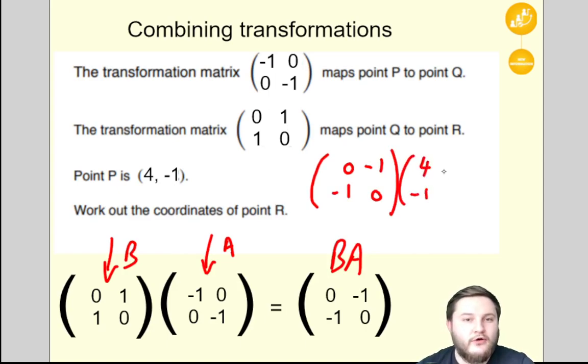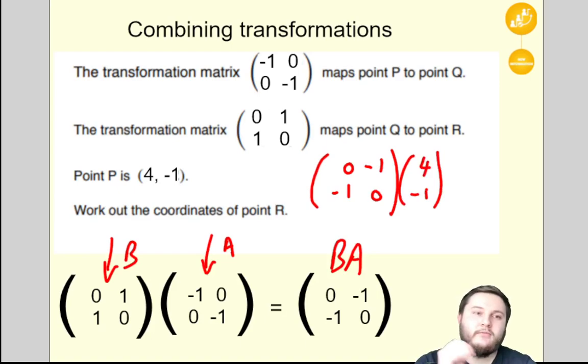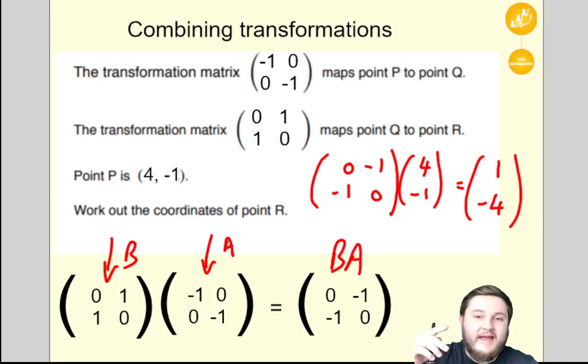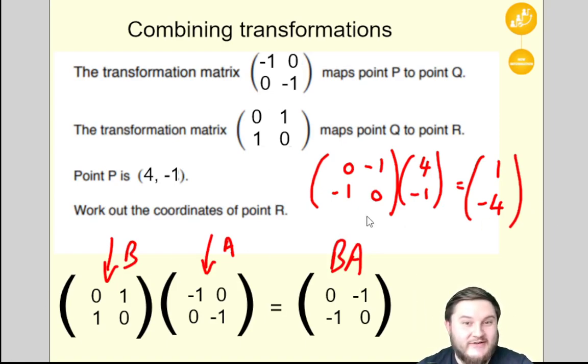And we did loads of practice last time on a matrix times a coordinate. So we just get 0 times 4, which is 0, plus 1 times -1, which is -1... so the top is -1, and then -1 times 4 is -4, and that's plus 0, so that's -4. So basically the x and y coordinates flip over, and it keeps being negative on that one, but reverse for the other one. It's very strange. But that's the transformation. It just asks for the coordinate. It doesn't ask what transformation this is. It just asks for the coordinate of R.